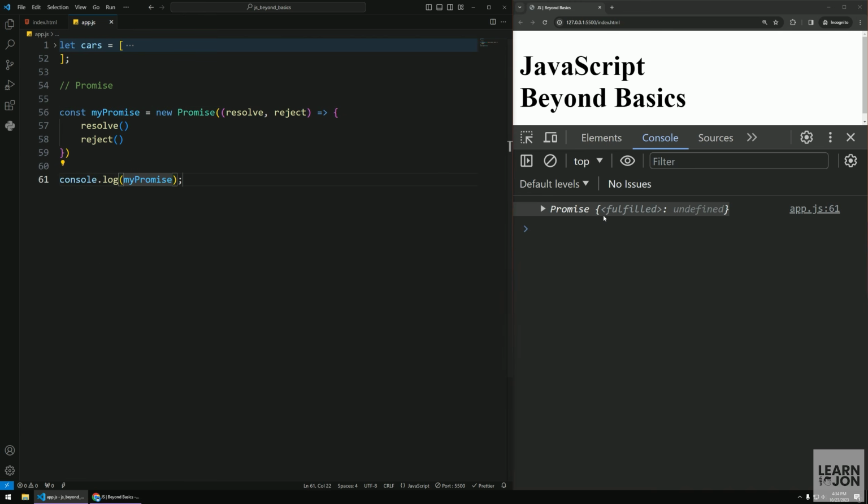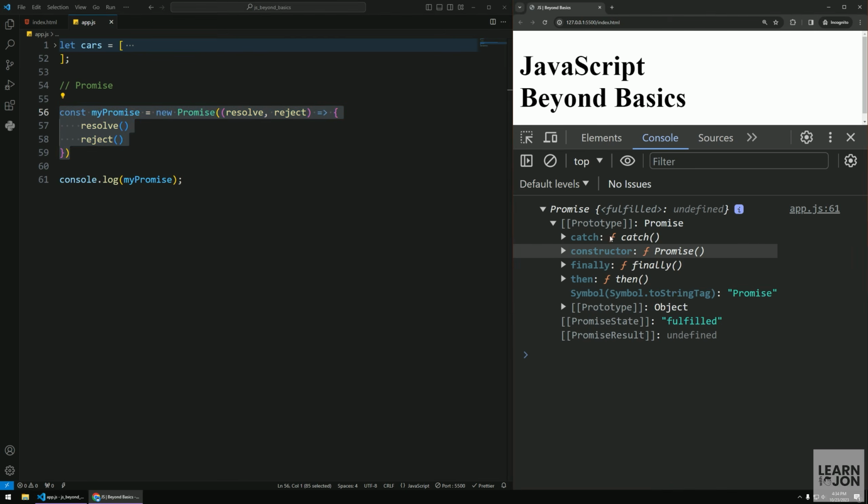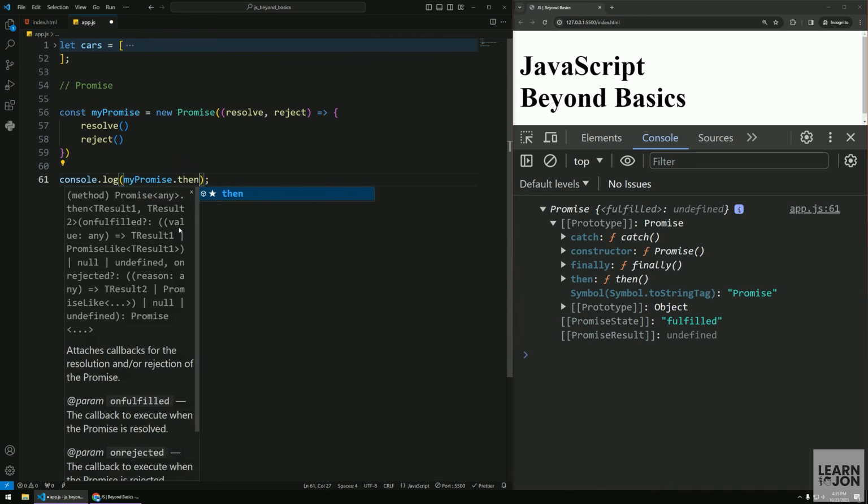Now, let's save this into a variable and just log it into the console, see what we get. So you can see we say Promise and we have fulfilled because there is nothing to check. So there is no failure whatsoever. And you can see on the prototype, we have this then, that keyword we talked about. We have catch to catch the error. So we have these methods that we can call on this promise. So to actually get the result of a promise, we need to call these methods on it. So for example, myPromise.then, do something.